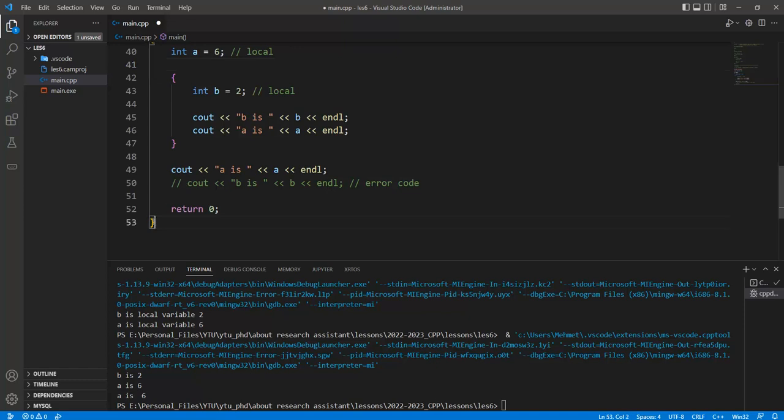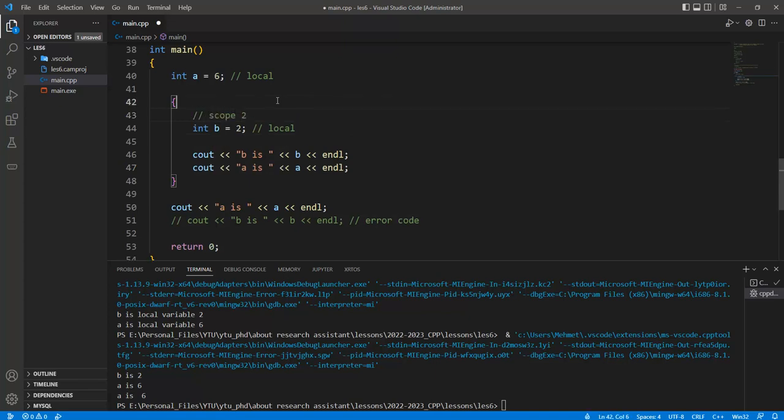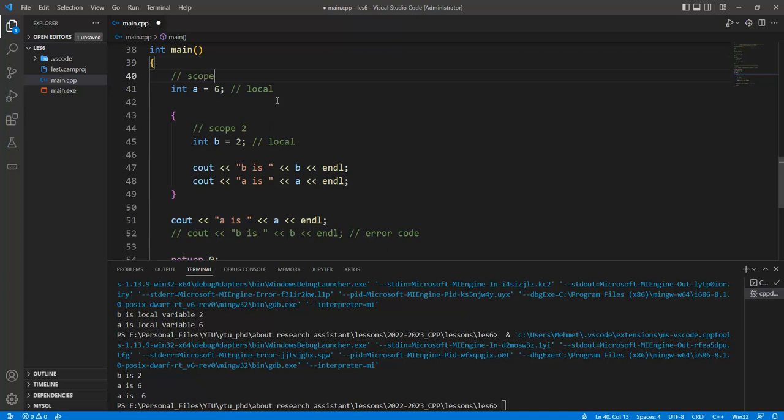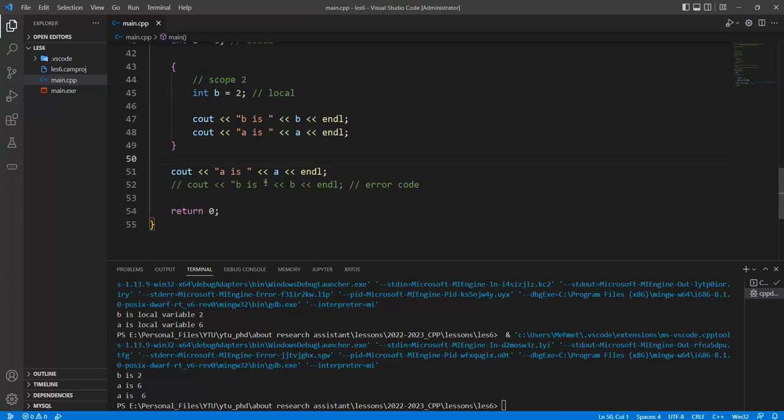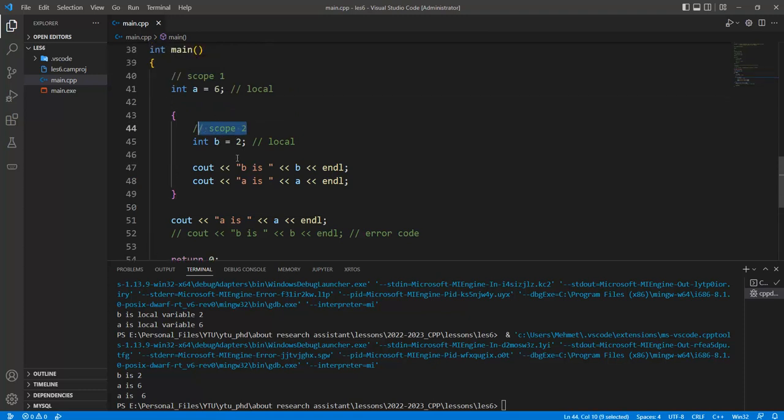is terminated once the code goes out of these curly braces. This scope is scope 2, and this is our scope 1. Scope 2 is present while scope 1 is, okay? But after scope 2 is terminated, we cannot utilize the b value or any variable defined within scope 2. But in scope 2, we can use the scope 1 variables because scope 1 is present in our algorithm, okay?